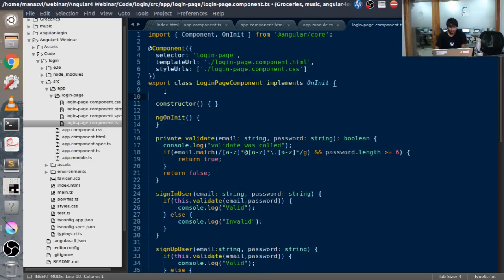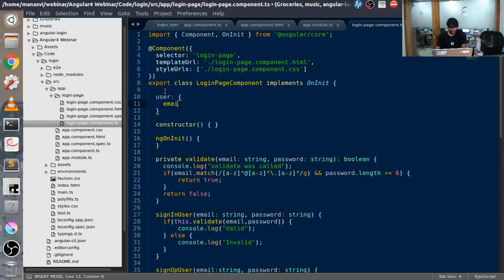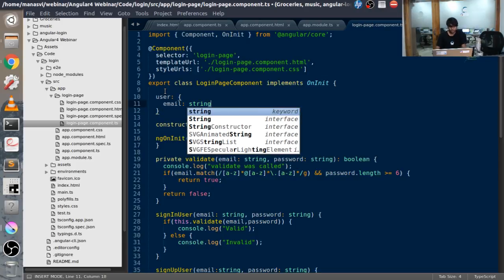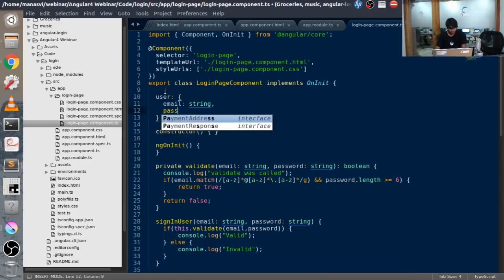We are going to create a variable called user, which is going to be an object, and it will have two properties inside it. One is going to be email, and the other one is going to be the password.